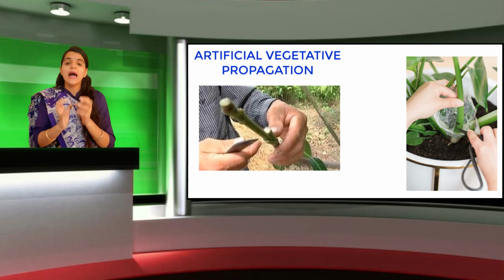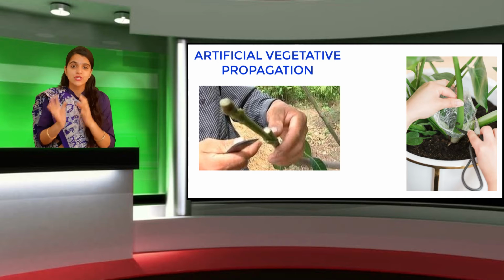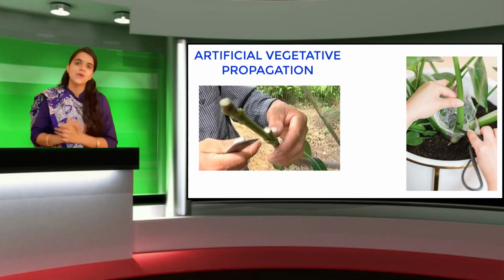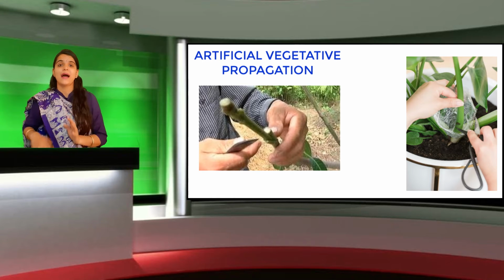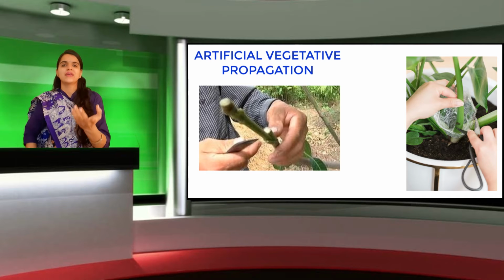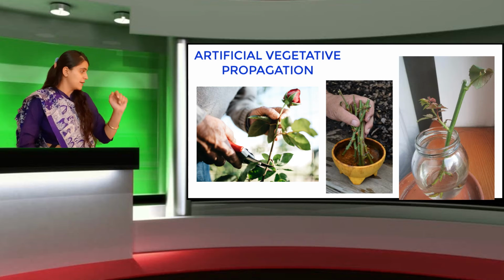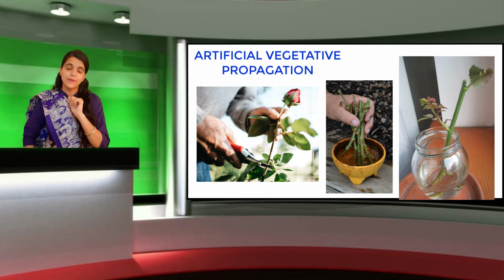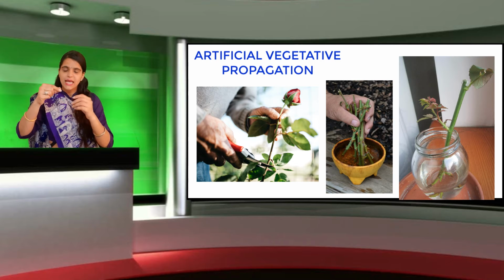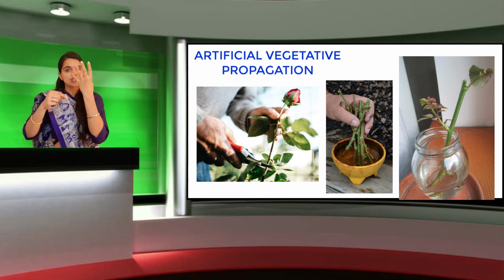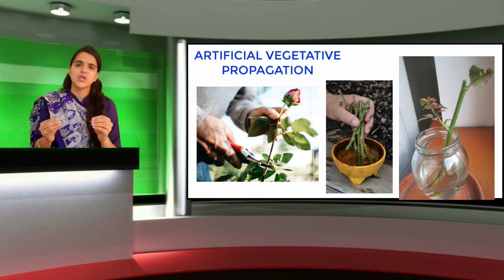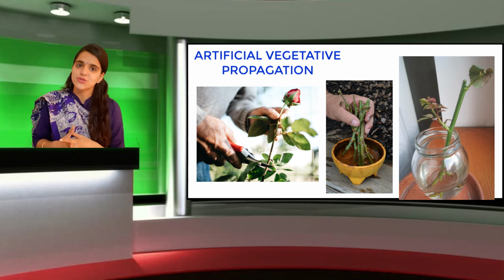Okay, the new plant is formed from the adventitious roots developing from the cutting. Now I hope you have an idea what you mean by adventitious roots, which can grow from any part except the radicle, right? Students, if I give you a simple example of a rose plant: we cut the stem, we put it into the soil. After that, some adventitious roots arise from it and it will give you a new rose plant. This is a common activity which we do at home also, right?